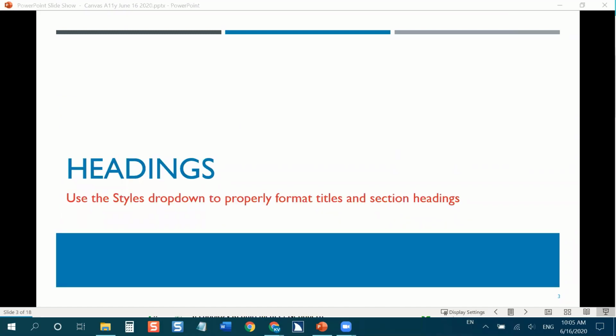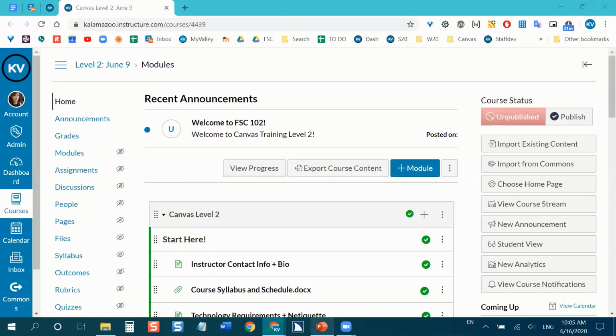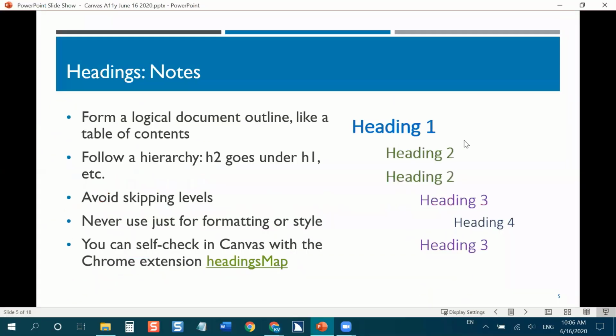Let's start and talk a little bit about what headings are. Headings are the titles of pages, and you want to not just make headings big and bold. Students who are blind are going to rely on screen readers, and they need code that lives under the hood of your document and your website to know the difference between a title and just a plain paragraph.